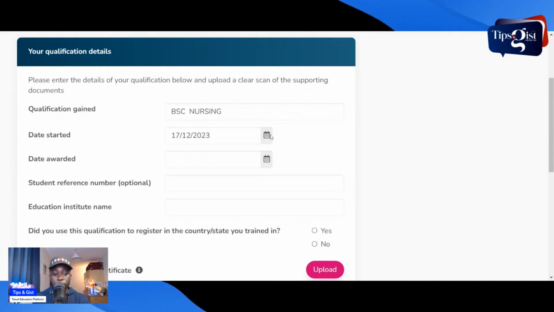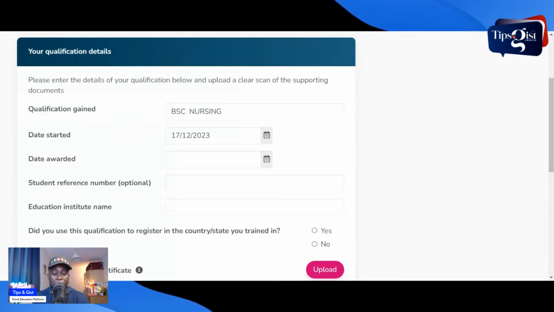That is the date you went to that school and the date you were awarded. Please, because you will be uploading the certificate, take your degree certificate or your diploma and look at the date you were awarded, not the date you completed the school. Sometimes the day you graduate from your nursing training is different from the date the school issued the certificate. So look at the date on that certificate. That is the date you were awarded. Otherwise, it will conflict with whatever information you input over here.